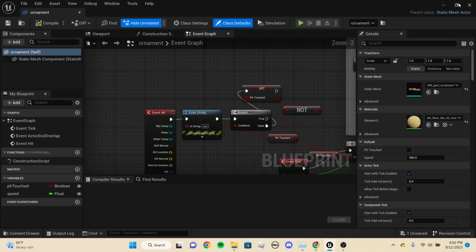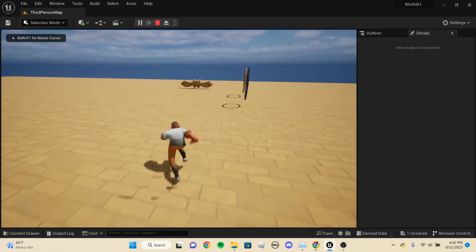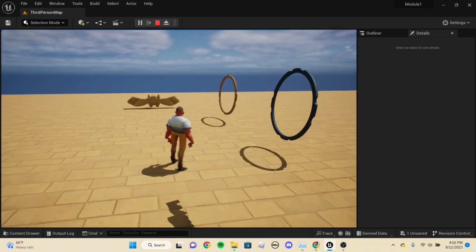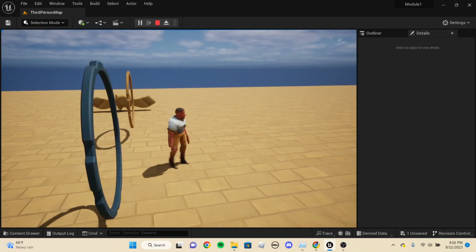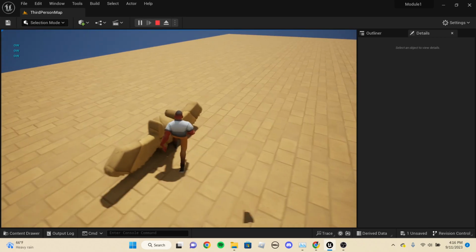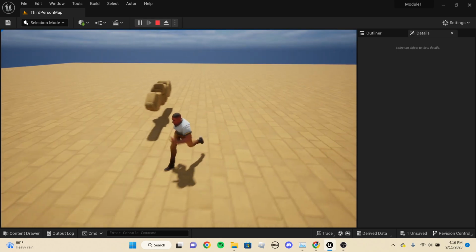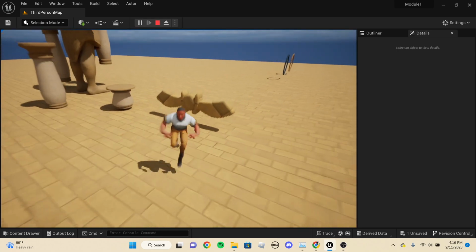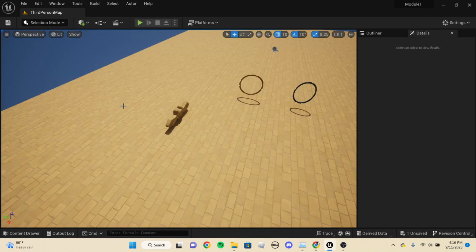So if I open the project, you can see the ornament actor just doing its own thing, acting on its own, moving to the right from where I'm standing, moving to the right over time. It's just going to keep moving to the right. But if I hit the actor, it's going to always move towards me, and once it hits me, it's going to play ow, right?